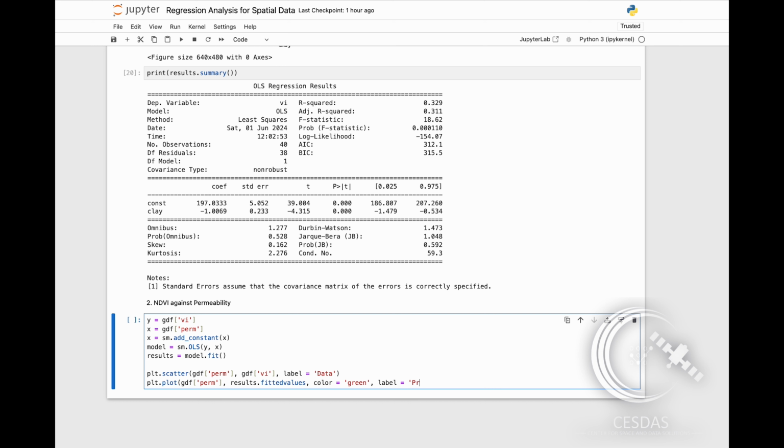I can say predicted, to mean predicted, but generally just the model.